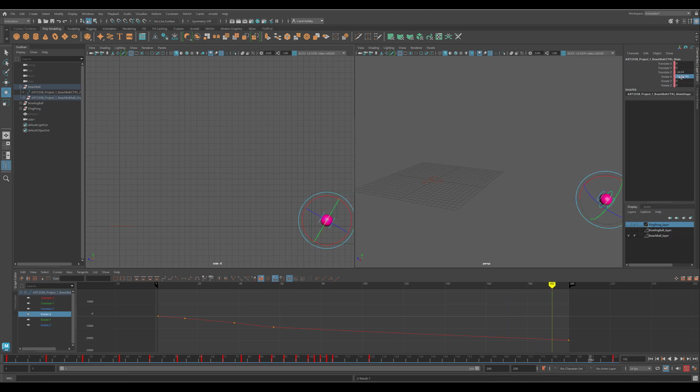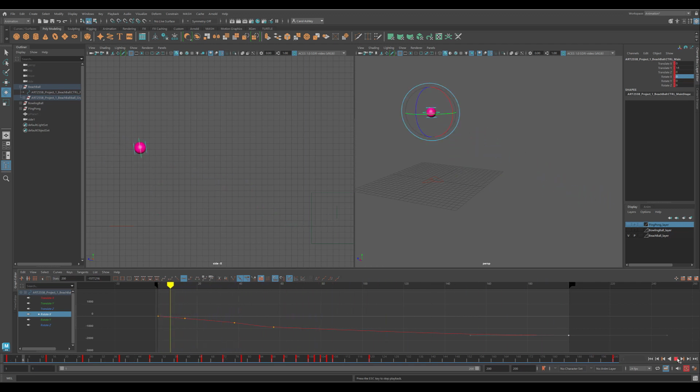Instead of making adjustments up here in the channel box, we're going to start manipulating right down here in the graph editor by grabbing this keyframe, holding down the shift key and moving it up. So we're going to just back off on our ease out right here. I'm also going to flatten this tangent out as well. This will match the ease out that we have with the translate Z. And now we can see it rolling to a nice stop without sliding.